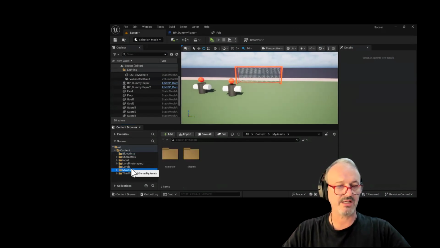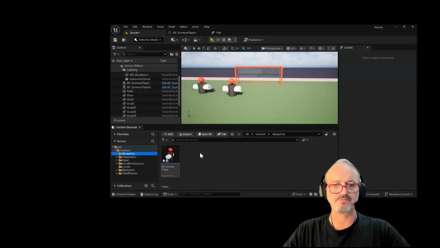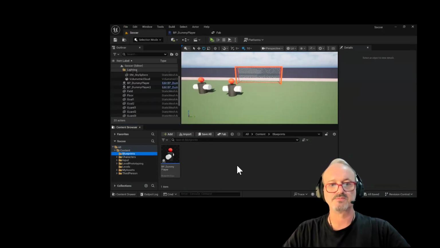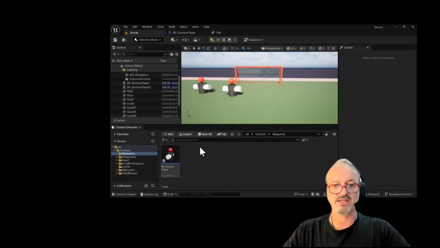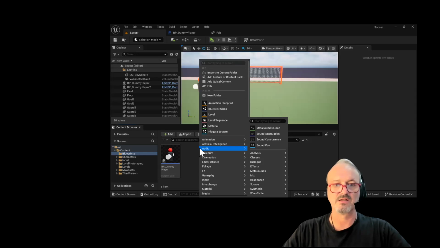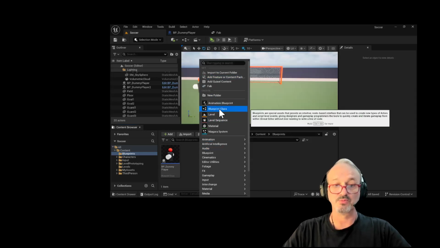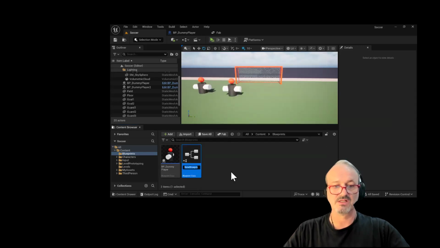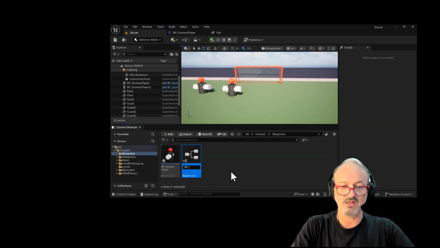So we're going to stay here in the blueprints. So make sure everything is saved up. And we're going to, again, right click, blueprint, and actor. Let's call this BP underscore table.